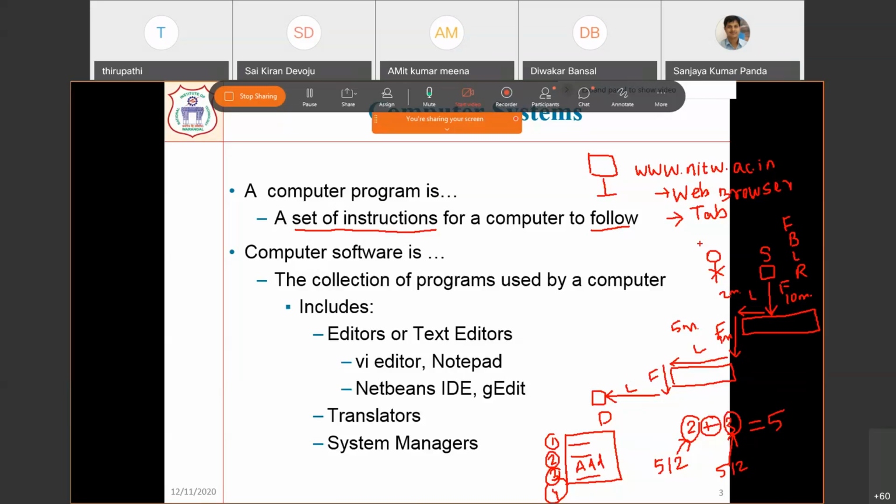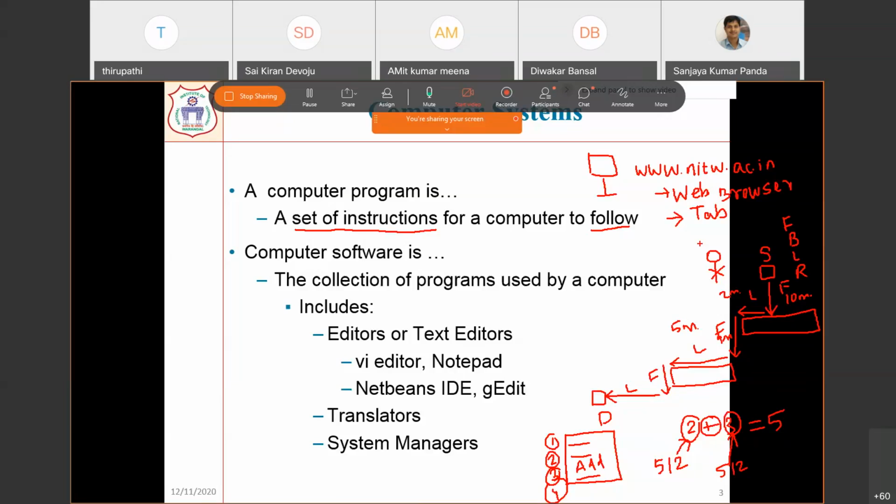So you have to use a programming language to write a computer program. It may be C, C++, Java, or nowadays a very famous one, Python. That will help you to write a program. Irrespective of the language, you are giving instructions to your computer to perform a particular task. This is the first one.